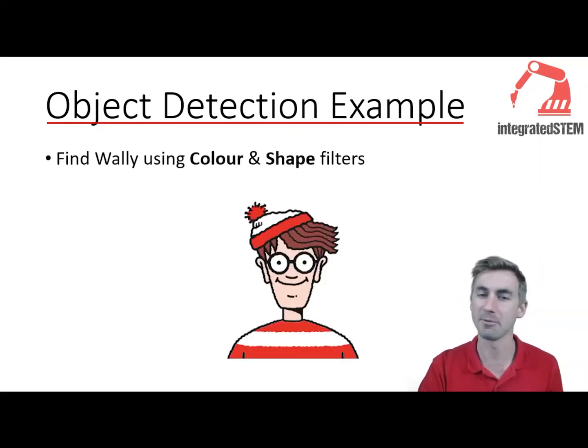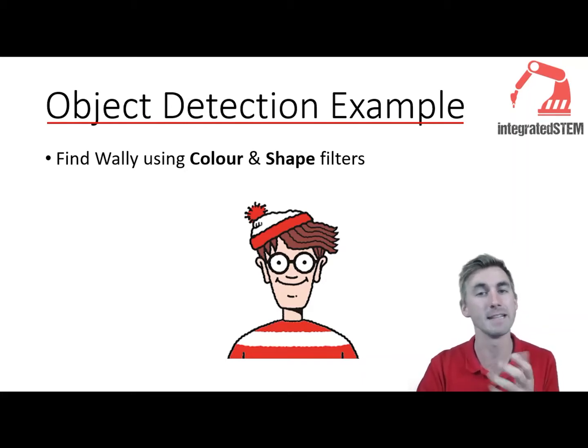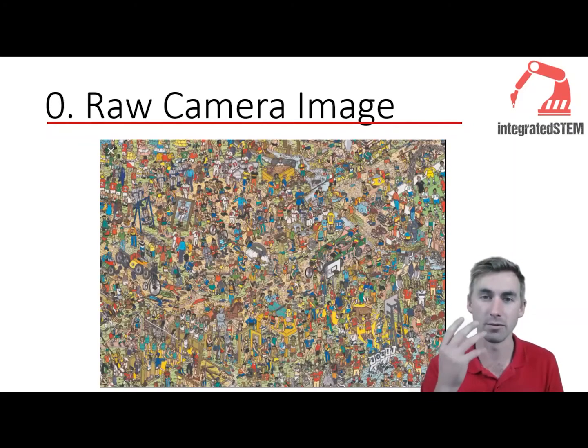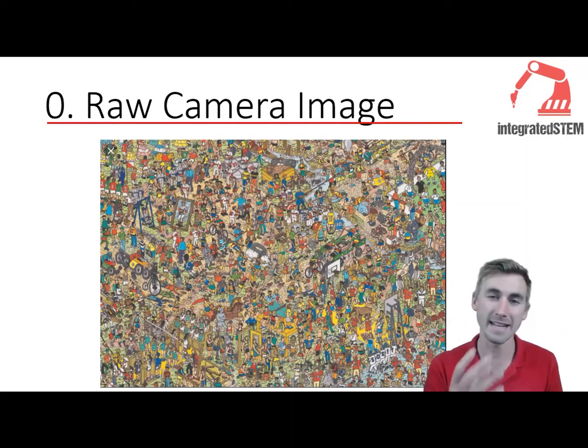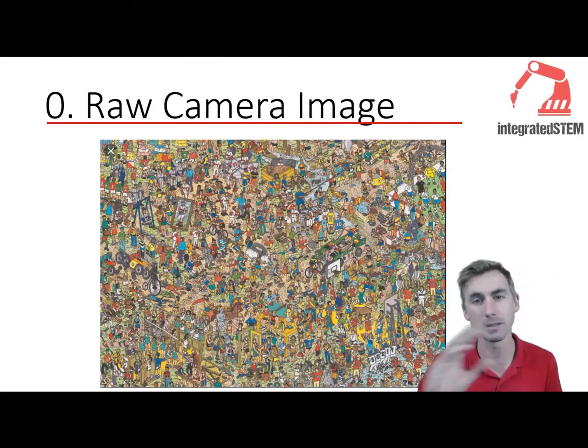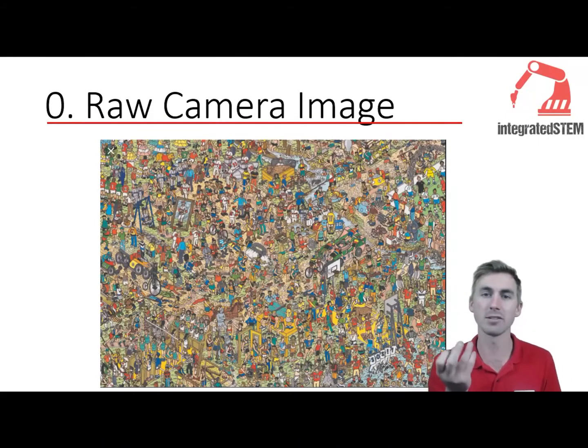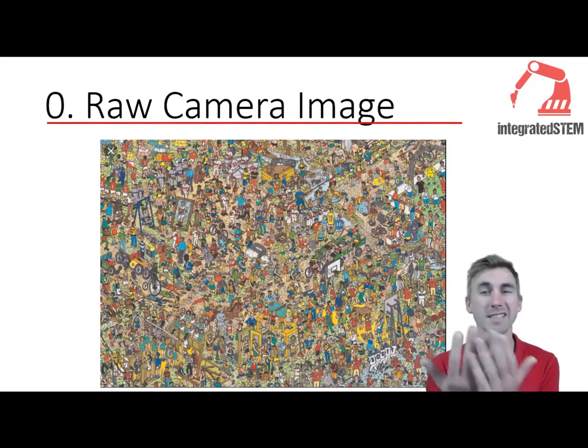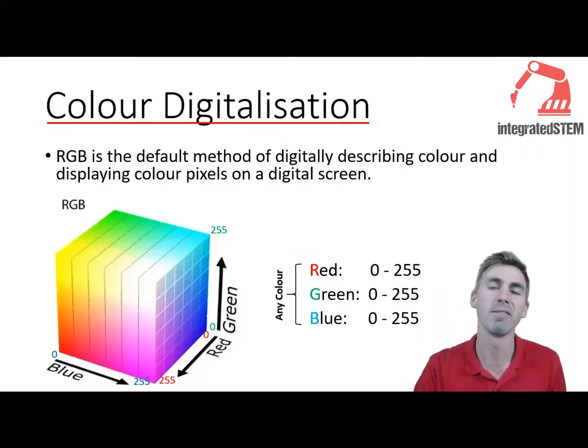Now, I want to use the example of Where's Wally because that's something a lot of people can relate to. He's extremely hard to find in the images that you look for him in. Now, to do this, we are going to build a machine vision algorithm to find him in those images using the color and the shape filters. Now, this is the raw data. This is the image. You can see it is very crowded with irrelevant data, and that's the art of applying filters to simplify all this data and draw information from the image rather than just try and look at all this data that's irrelevant.